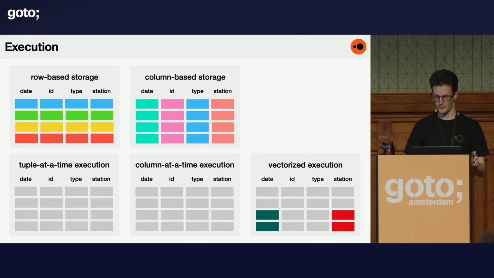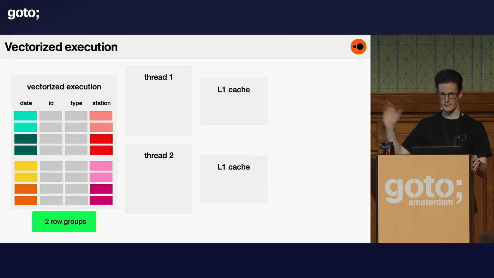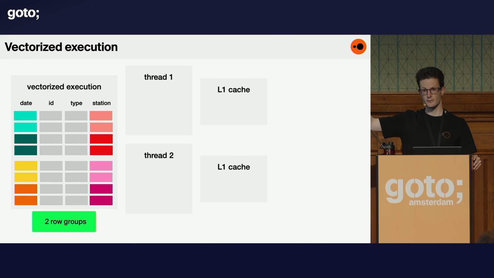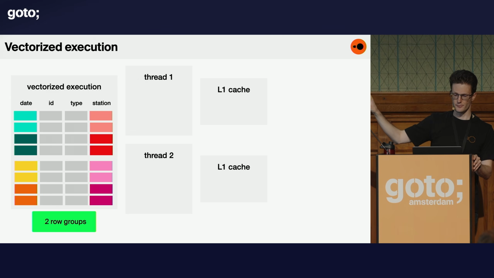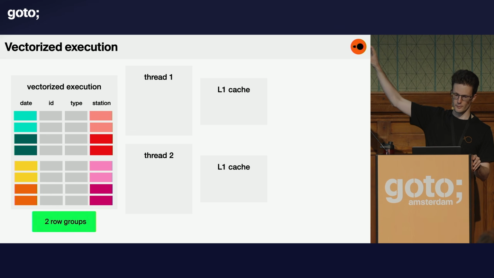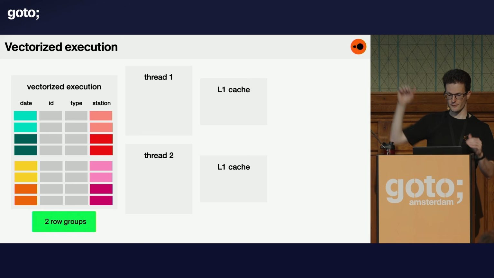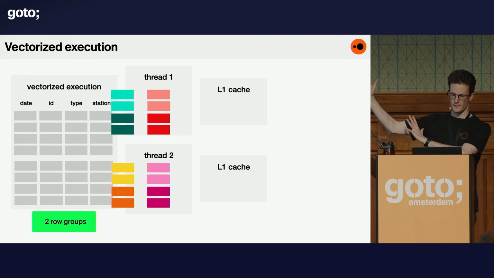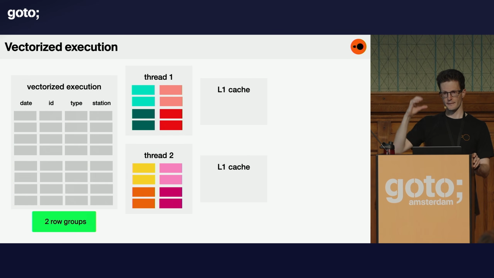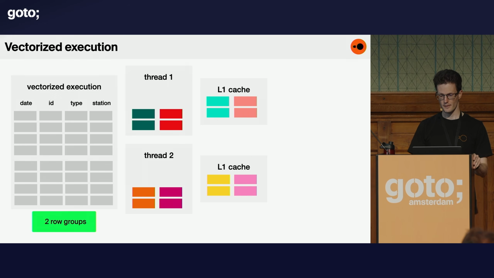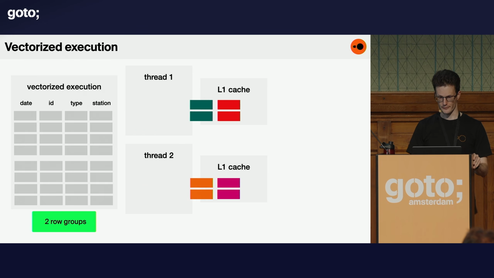And it's even better than not running out of memory, because as we will see in the next slide, these vectors are selected to the size where they actually fit into the L1 cache of the CPU. So what we see here is 8 rows. They are split into 2 row groups, 1 to 4 and then 5 to 8. And we split them between the CPU threads based on the row group. So we first send these to the 2 CPU threads, and then we start doing the processing based on the vectors. We first process the first pair of vectors, and then we process the second pair of vectors.